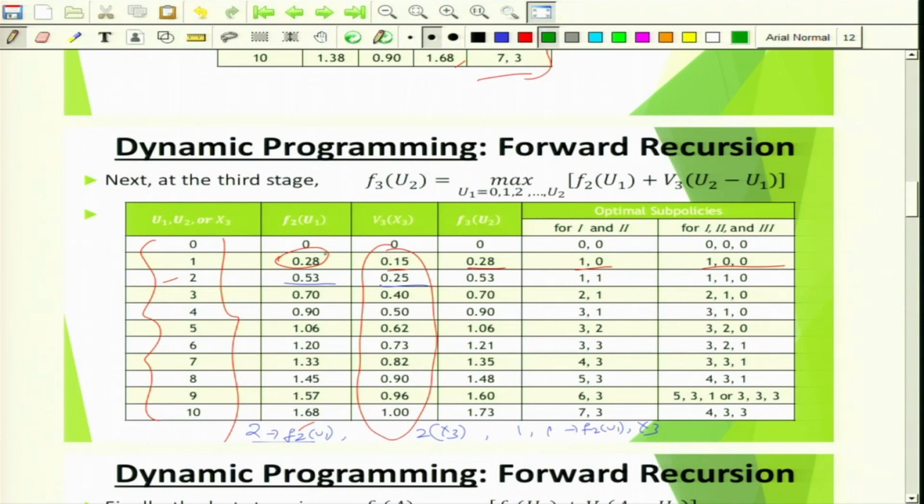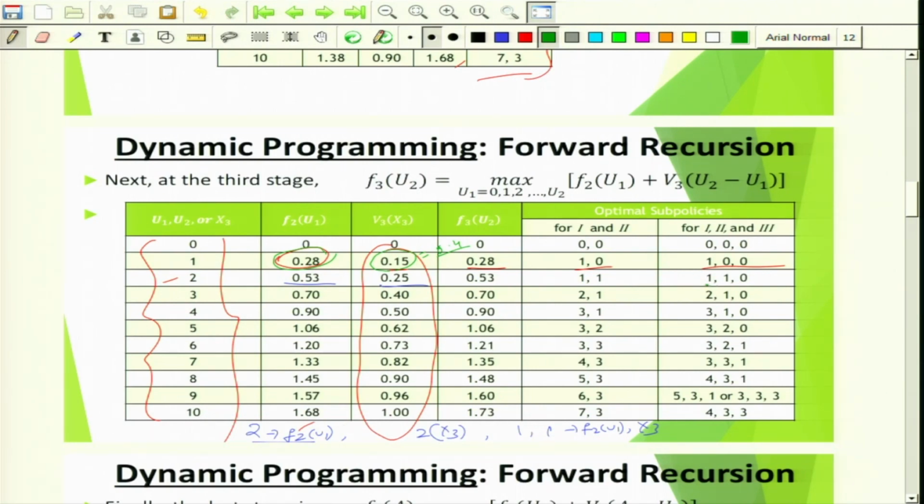You say here this is 0.28 for one, and if you invest 1 unit in X3, which is 0.15, in total how much are you getting? 0.4 if you invest 1, right? But what is the best? Already you have 0.53 available, which is the maximum profit that you can get. So you better invest totally on the best combination of X1 and X2.